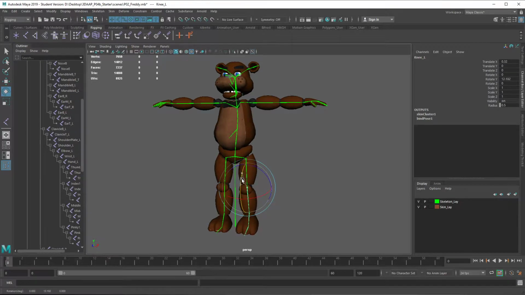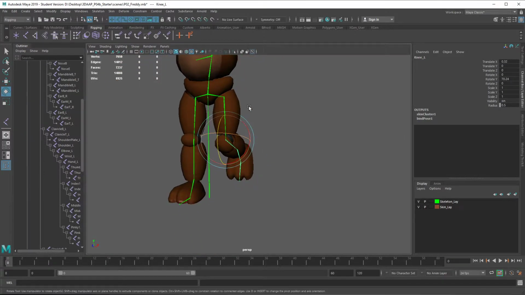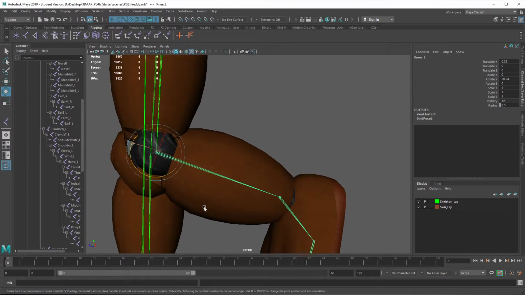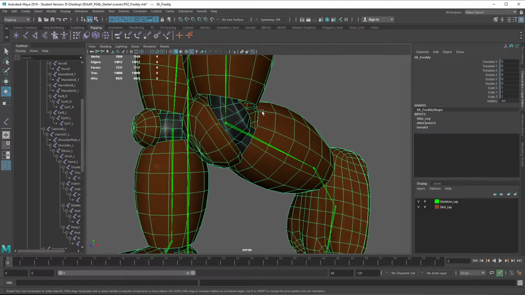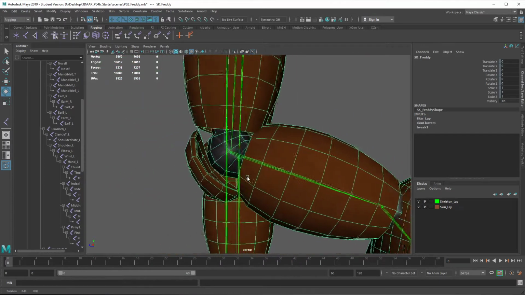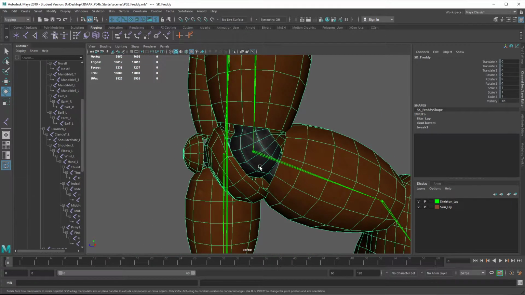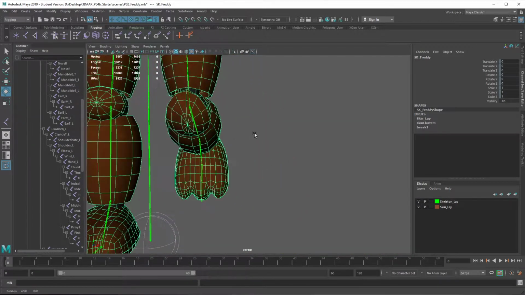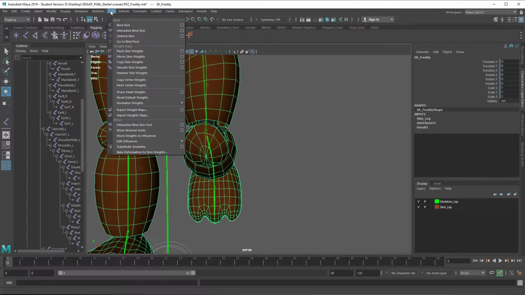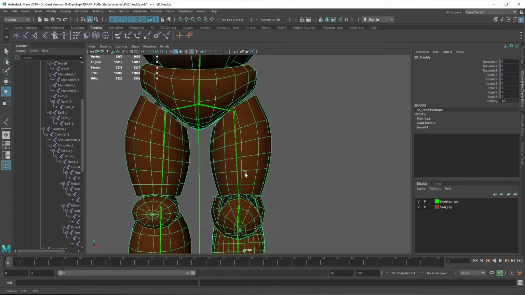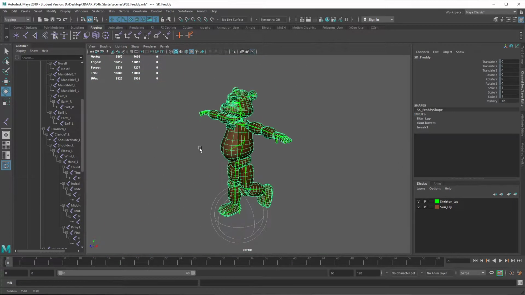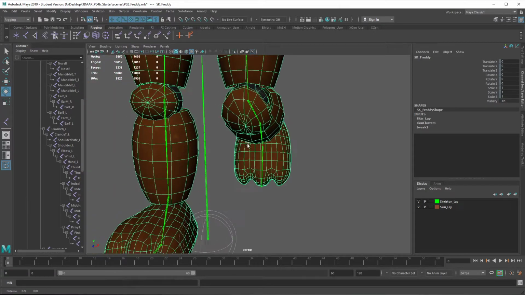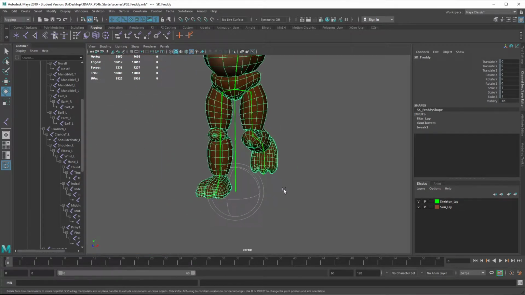So for instance, after I did this bind, notice how the kneecap is moving alongside with that one, and how this looks really unnatural for something that is inorganic, something like a robot. And that has to do with the fact that this kind of binding, the one that I just created, is pretty much aimed to have an organic component. So over here, what I'm going to do is really just going to be overriding the values.